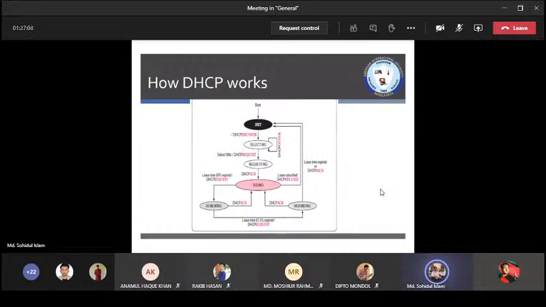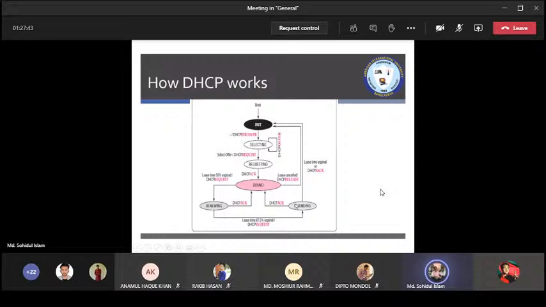So what is the actual working mechanism of DHCP? Bootstrap, then initialization, DHCP discover, selecting, DHCP request, then ACK, then bound, then DHCP request at 50% of lease time, then renewing, then DHCP request at 87% of lease time, rebinding.